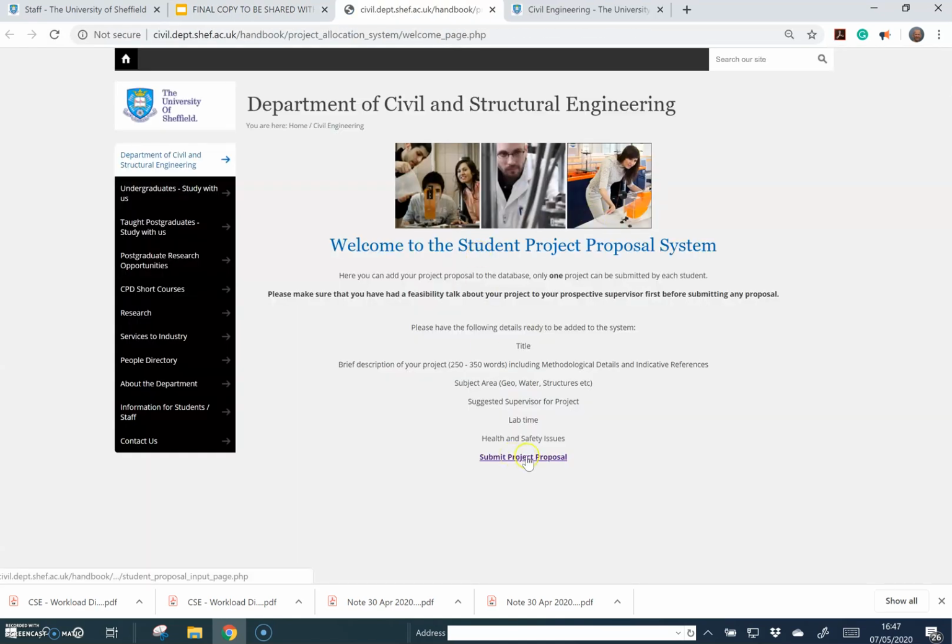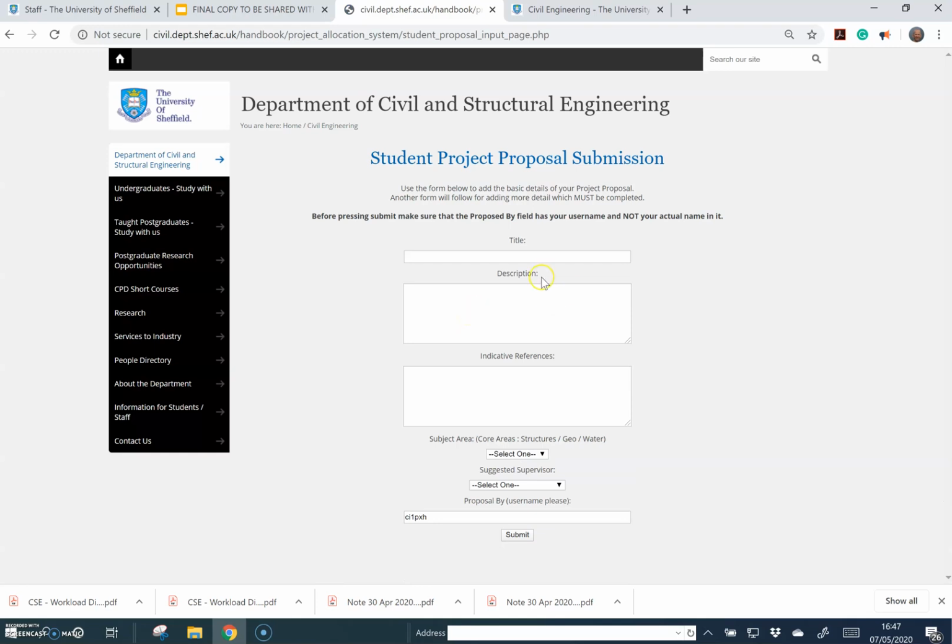The self-proposed system, when you submit a proposal, it'll ask you for your username so it knows who you are. This is the title you think you might want to propose, which is something different from what's on the list. A description of what you think that is, what you're going to be doing, a little bit more information about what you're going to do, and more importantly, how you're going to do it, what we call the methodology. And if this is an academic thing that you're looking at from papers, then you might put some academic references in here. If it's a particularly highly technical thing that you're interested in, you may put some other academic references or some industrial literature in here.